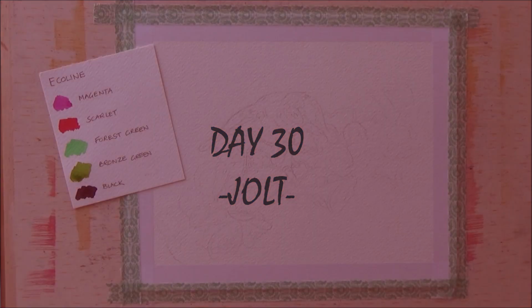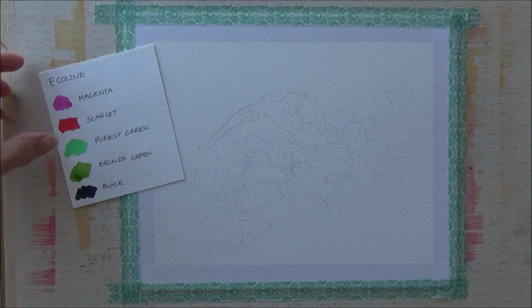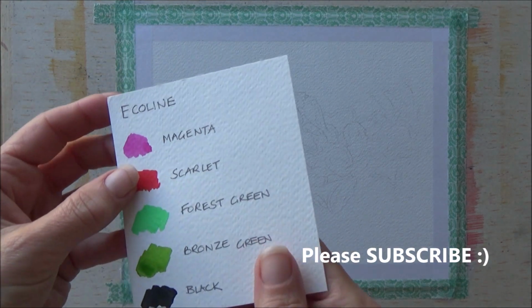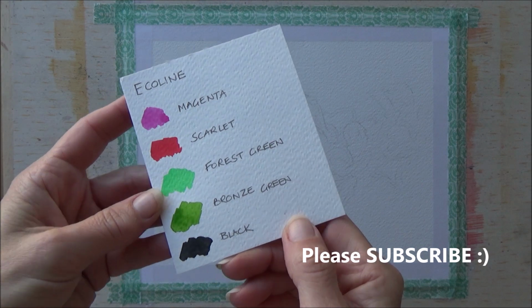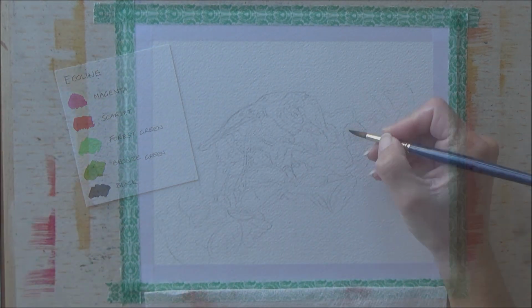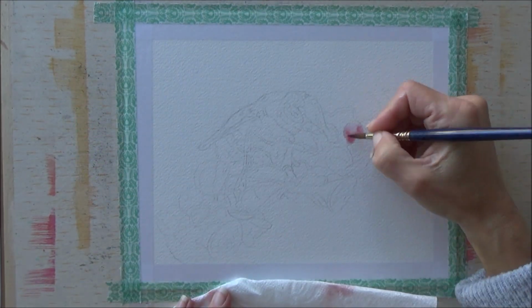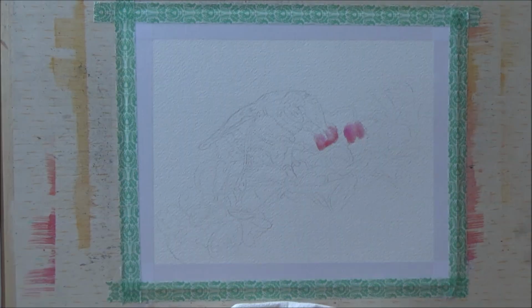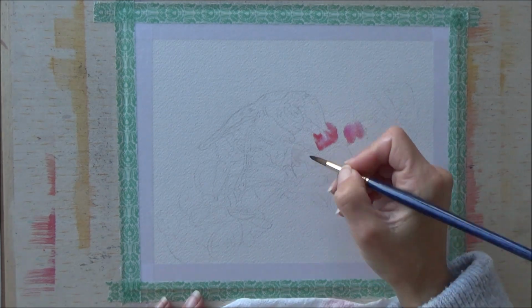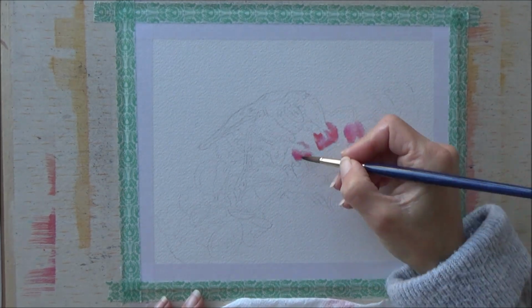And for today, the penultimate day of the challenge, the word prompt from Jake Parker's official list is Jolt. And this was a really tricky one. With my animal theme, I first thought of a jolt of electricity and an electric eel, but I didn't really fancy drawing an eel, so I did a bit of research and came up with an Oriental Hornet. And I'll tell you why this insect fits the prompt in just a bit.